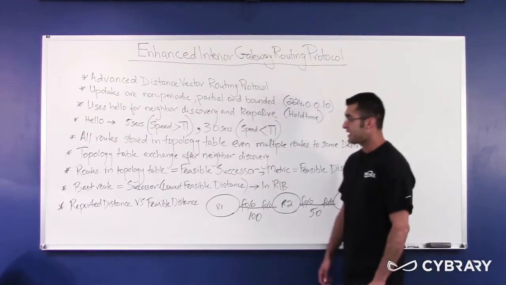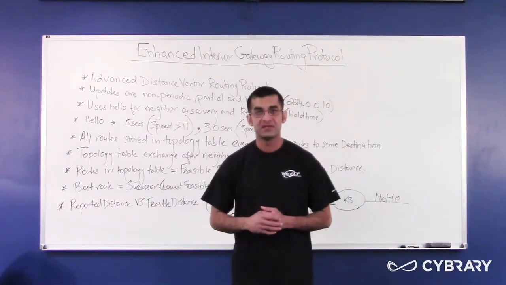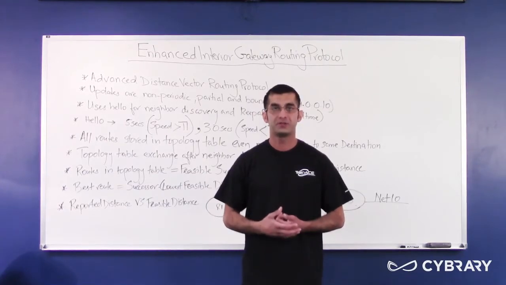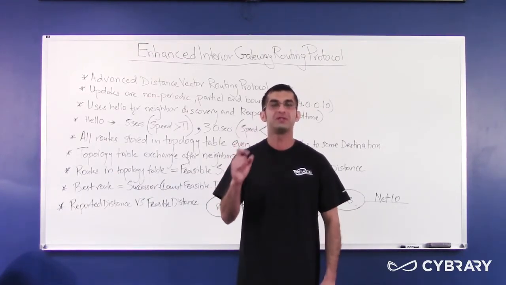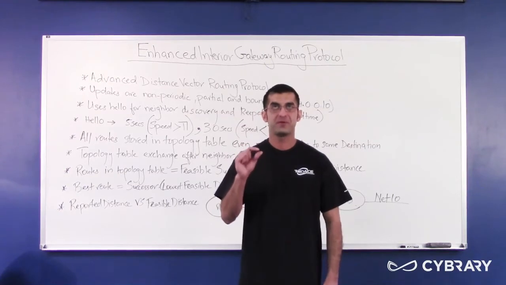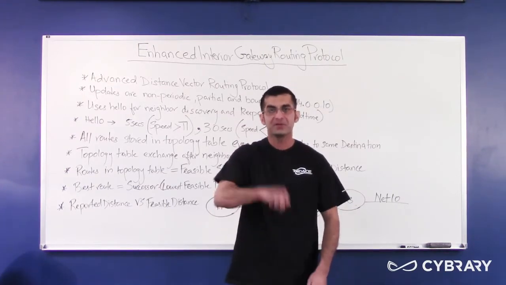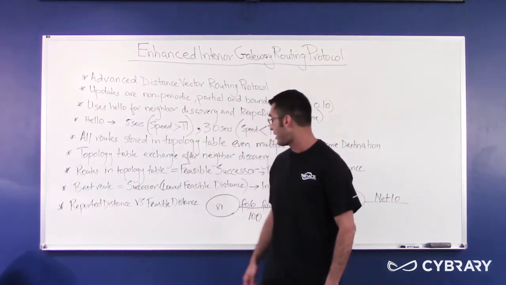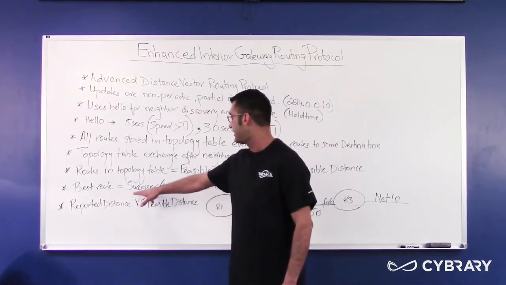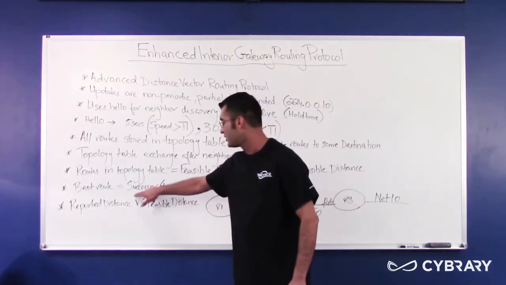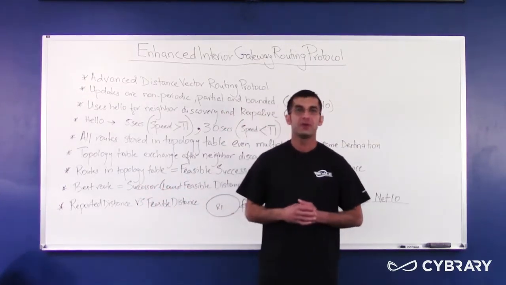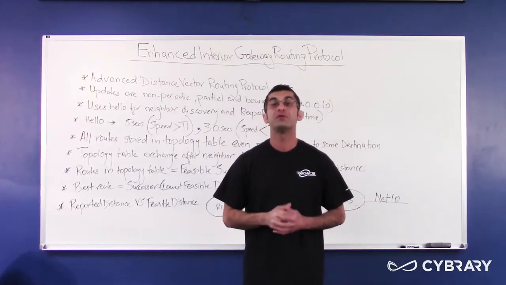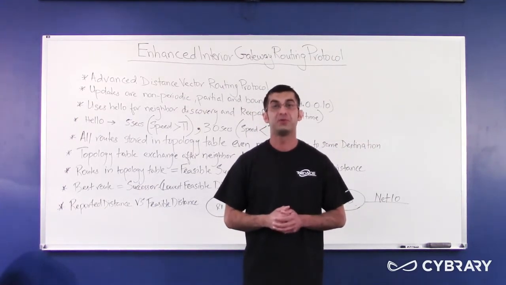Now, I said that all the routes to all the destinations, even multiple routes to the same destination, are stored in the topology table. The best one of these routes, the best one of each of these routes, is plucked from the topology table and implanted in the IP routing table, or your route information base, and then it is called the successor route. So which is the best route of all the routes in the topology table? Well, the best route will be the one with the lowest metric, or the lowest feasible distance.